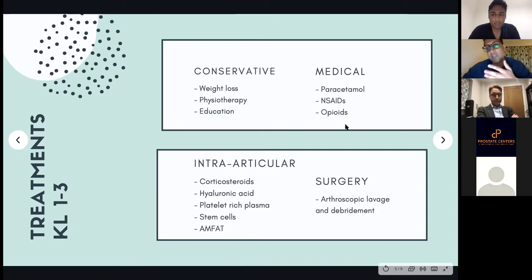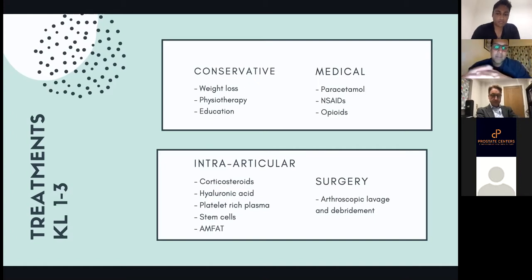Medical management is really tailored towards pain management, so paracetamol, NSAIDs, or opioids. And there are some studies looking at antidepressants, whether that lifts your mood and gets you exercising more, but the jury's out on that one. Intra-articular therapies include corticosteroid injections. That's by far the most popular intra-articular therapy, and that's shown to reduce pain for about 2 weeks, and then it comes back. The problem with corticosteroids is the long-term effects include damage to the cartilage and osteonecrosis, among others. Hyaluronic acid injection is basically a lubricant, and I think the evidence for that is not very strong.